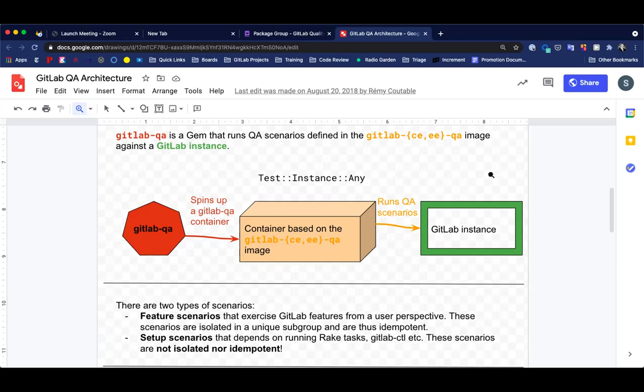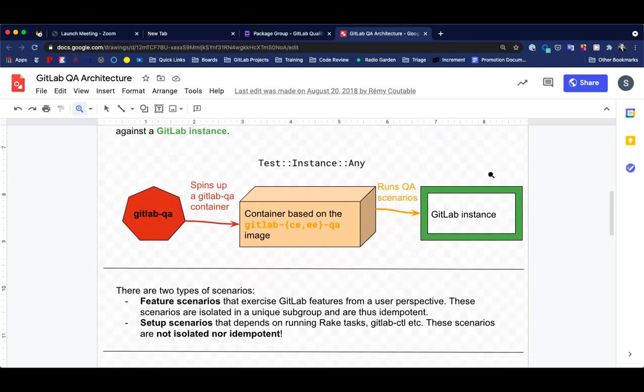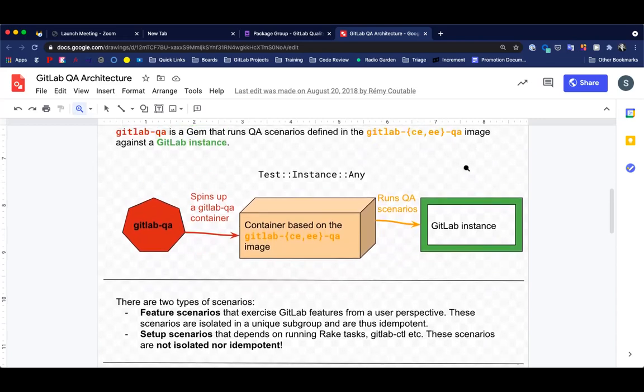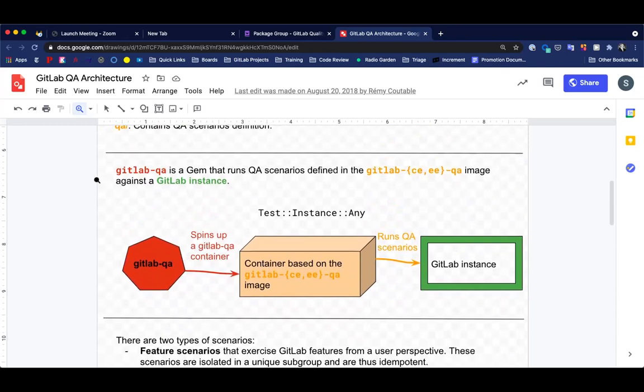I've shared here some diagrams which can also help understand how we are doing this end-to-end testing. So we have a GitLab QA gem. Are you able to see the drawing? Mm-hmm. The GitLab QA gem is our tool for end-to-end testing.